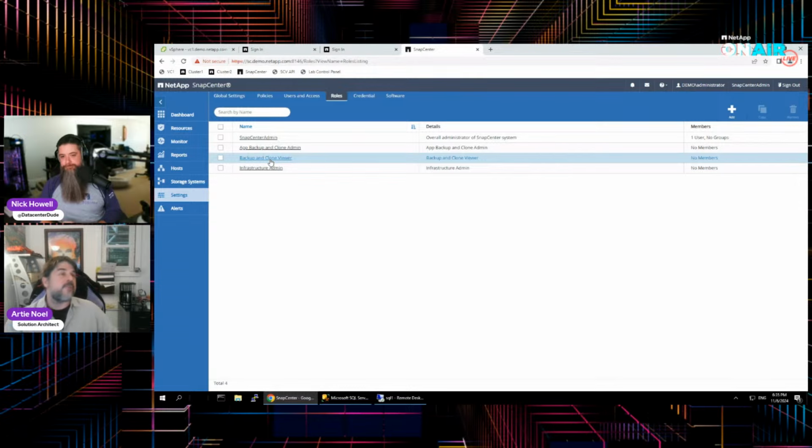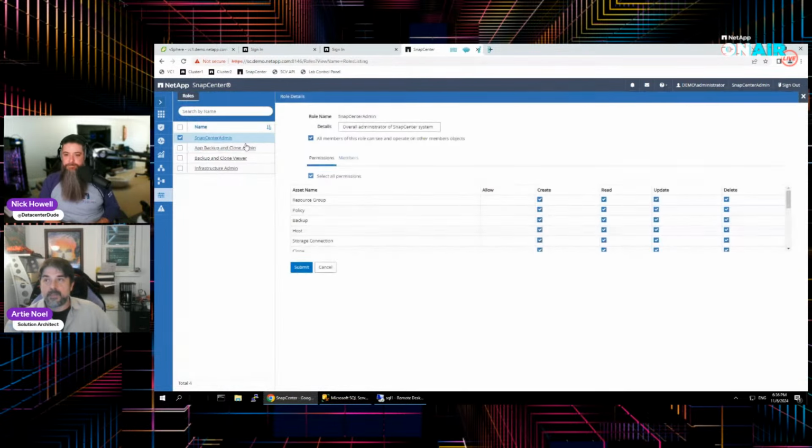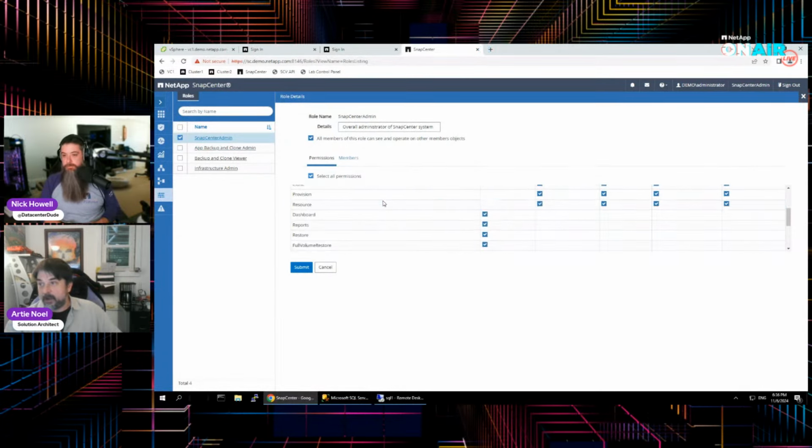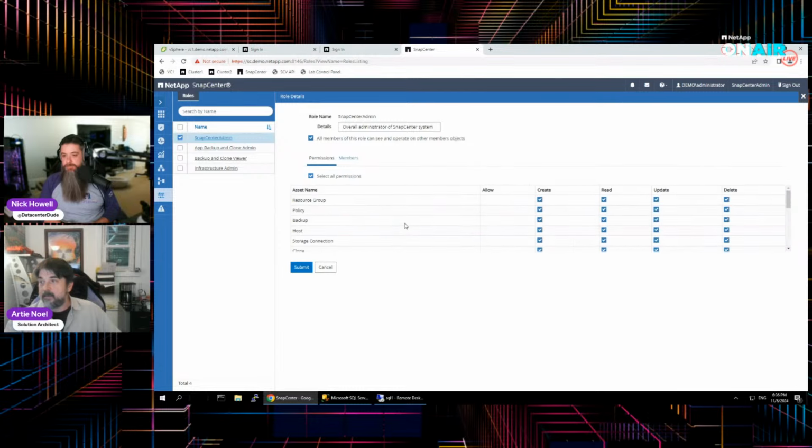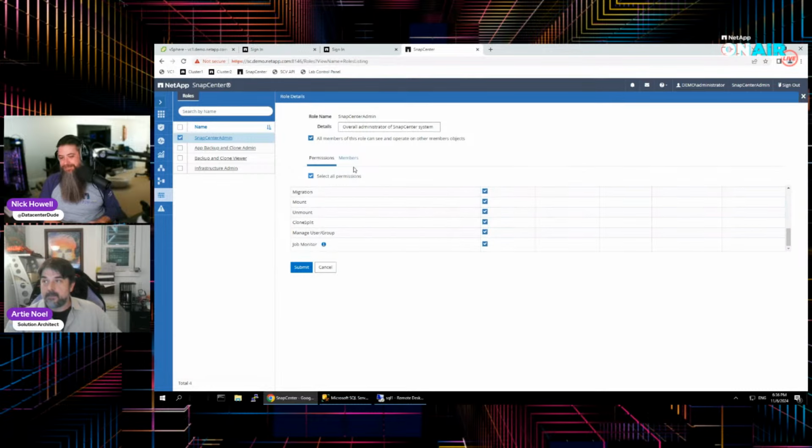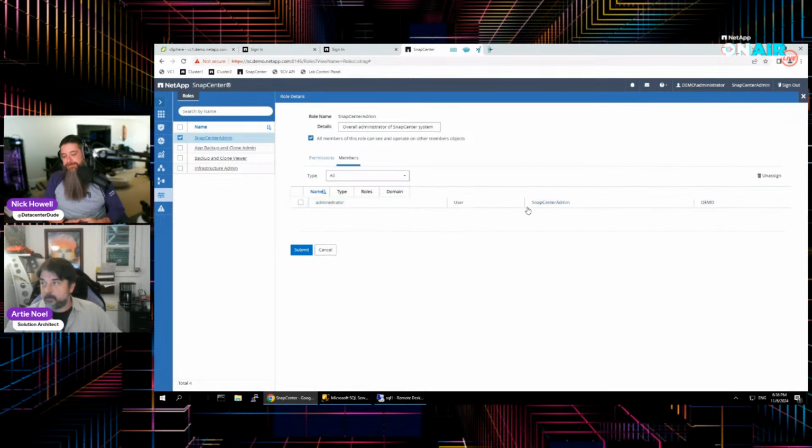It can't manipulate, say, resource groups inside of SnapCenter. Gotcha. So it can manage the server itself, but it can't tinker with any of the backups and restores and stuff. Correct. Got it. Okay. And while we ship these 4, the other really interesting thing is you can click on it and you can customize them. Oh, you can control them. It's very granular down to what you can and cannot add. You can do creates, allows, denies, read, updates, etc. on a lot of different elements. You can see the members of that group.